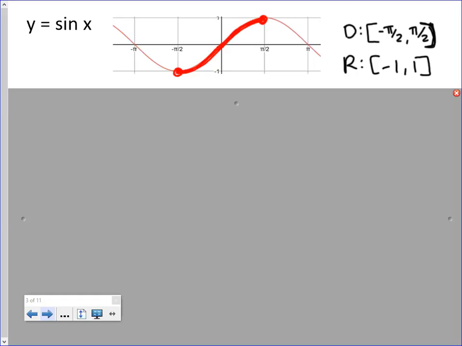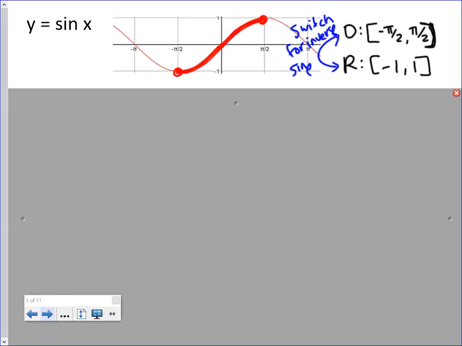When we talk about inverse sine, these things will be switched. So the domain for the inverse sine function will be any value from negative 1 to 1. That represents the ratios of opposite over hypotenuse. The opposite side of a triangle can never be more than the hypotenuse, so it should never be more than 1 or less than -1.